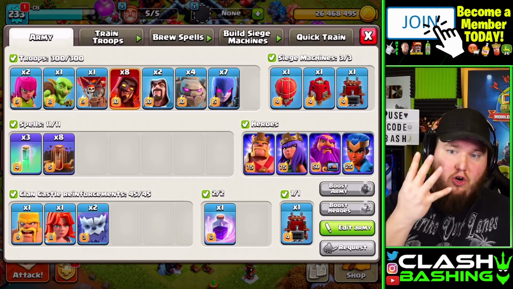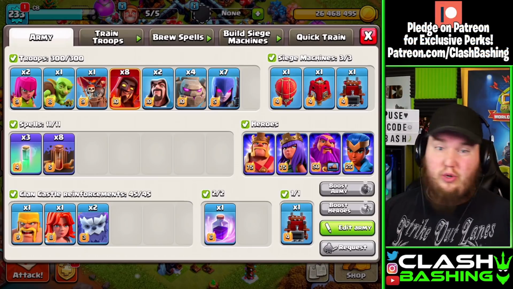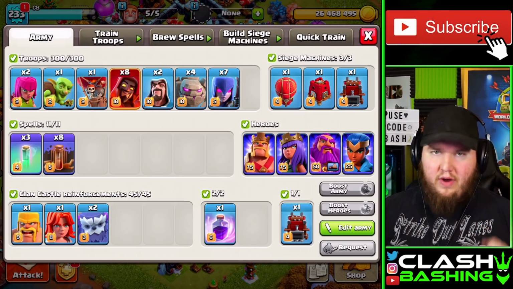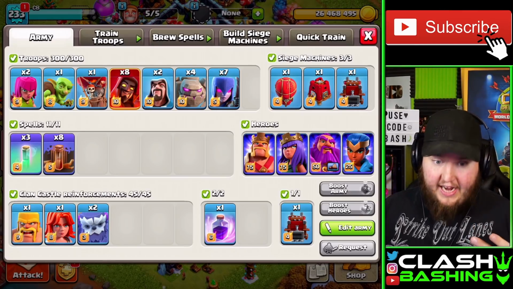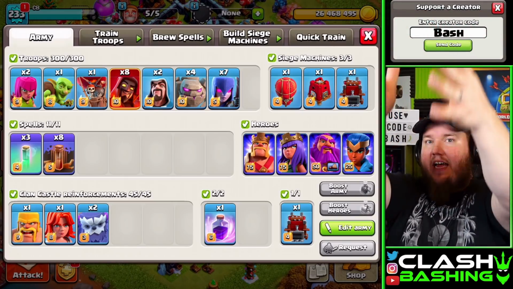We're going to be using 4 golems, 7 witches, and 8 super wizards, and you can actually take one out and add in a super wall breaker. But I kind of like this composition a lot because we're going to be running 8 earthquakes to open the whole base up, 3 invisibility spells to help protect our army and our royal champion, and then we're going to use a log launcher with a rage, 2 yetis, a valkyrie, and a barbarian in there. Basically what we're going to do is open the whole base up and send everything in.